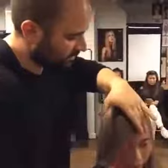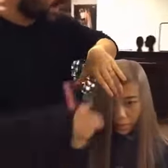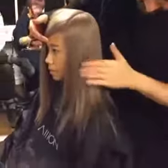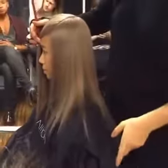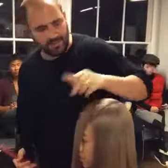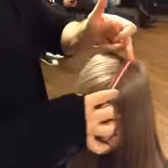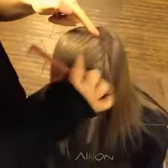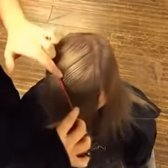Nothing without you. Right, so I've cut that fourth zone, okay? And you can see what I'm doing is I'm getting a very, very soft, loose finish to my shape. And now it brings me to my final zone, which is through the top here. So in effect, I've got a large rectangle running through the top. So I'm going to break that into two halves. So I'm going to have, in theory, a triangle here and another triangle here, okay? So I'm going to break this in half.